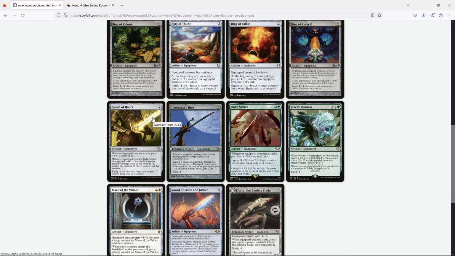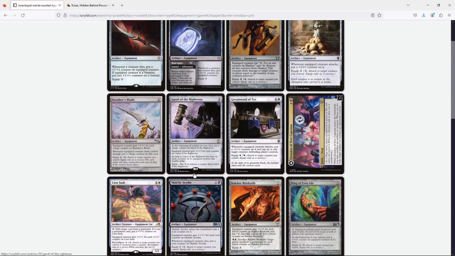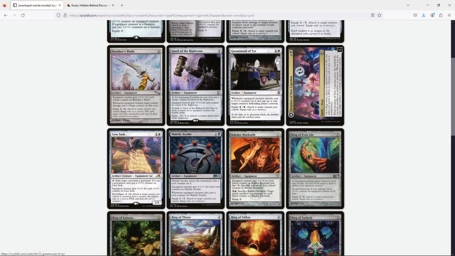I recognize that it's not as explosive, but it's just easier to equip. And I do think that's relevant. I know it's not as fun. That's black. That's out of the Great Sword of Tear is another one, but the fact that it uses colored mana makes it a little trickier. I'd be okay with either Great Sword of Tear or Sword of Hours.